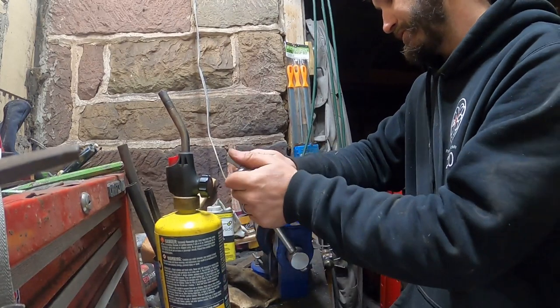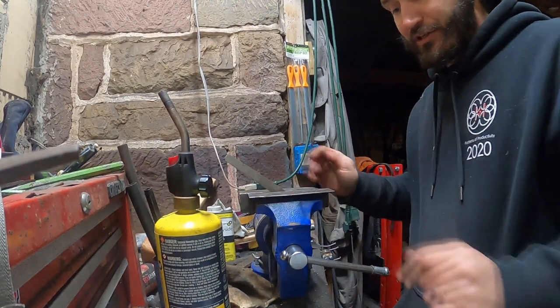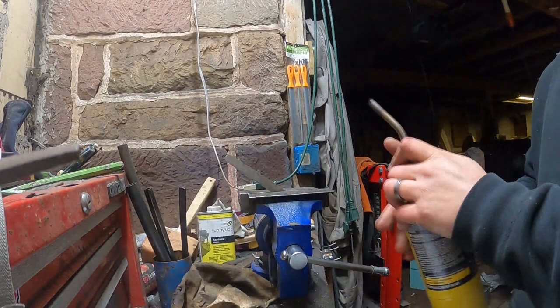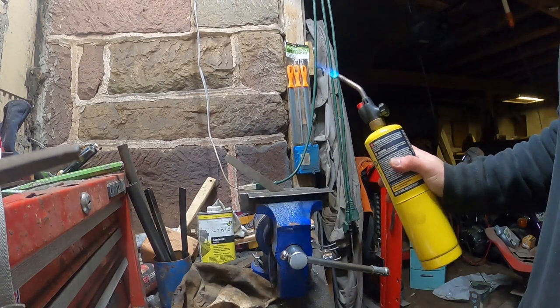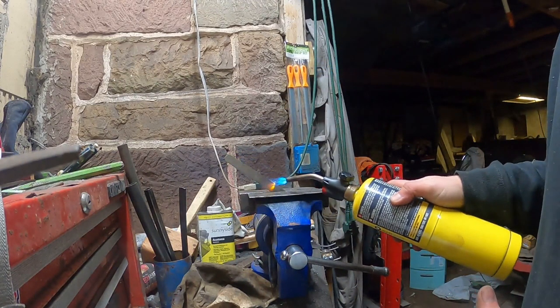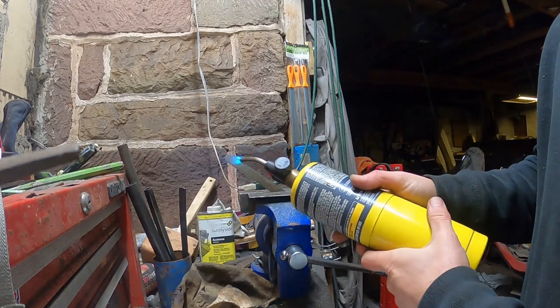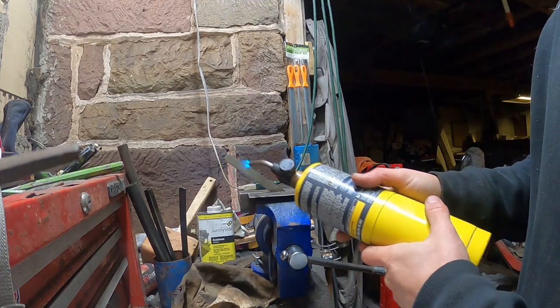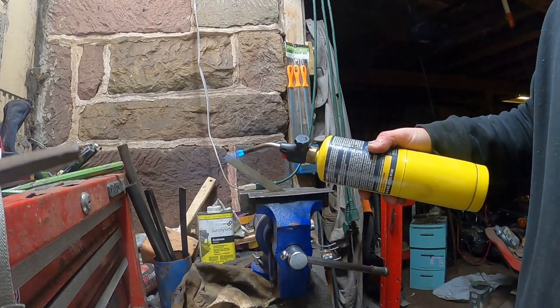So I've got it between these two pieces of steel here, and I don't have it super tight, but I have it tight enough that the steel is actually going to cool this down. So it might be a little bit noisy as I'm doing this, but all we're going to do is just work our way up and down until we begin to get that nice blue texture in here. So you can see the water starting to seep out down through here.